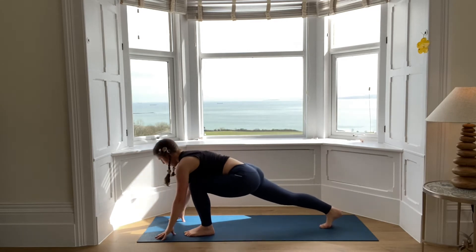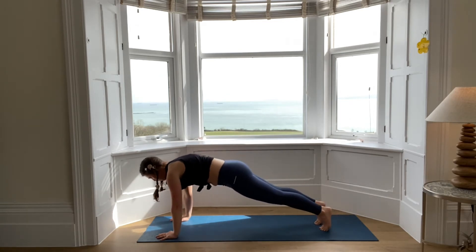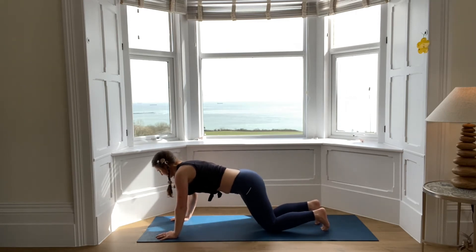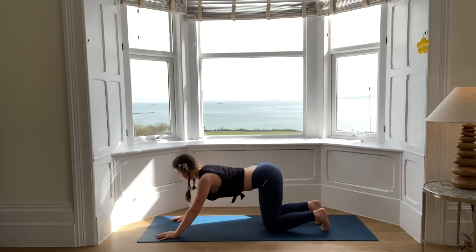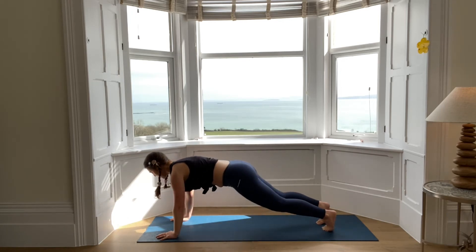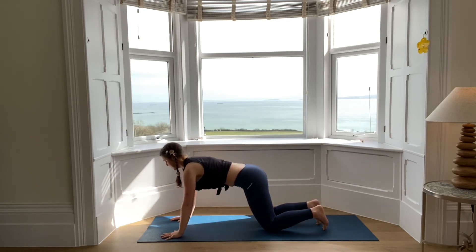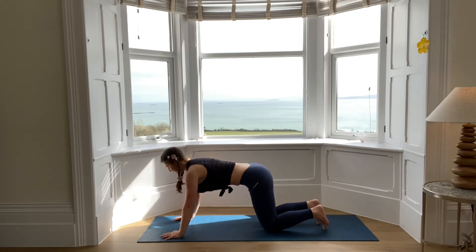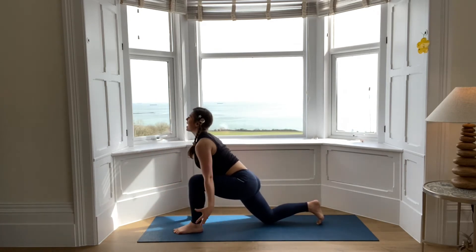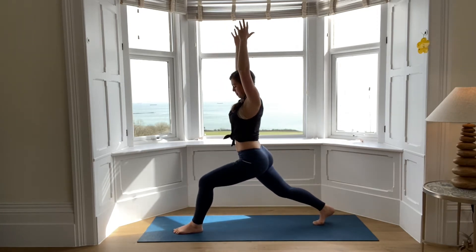Bend into the knees. We're going to take our right foot back followed by our left foot, and then we're going to find some little hip circles — one way and then the other. Plank hip circles again. You can take the knees down if needed — this feels really nice on the knees. Breathing in, come forward; breathing out, come back. We're going to hold it there; let's all drop the knees. Engage the core and take our left foot in between our hands — inhale, take everything up, arms up.